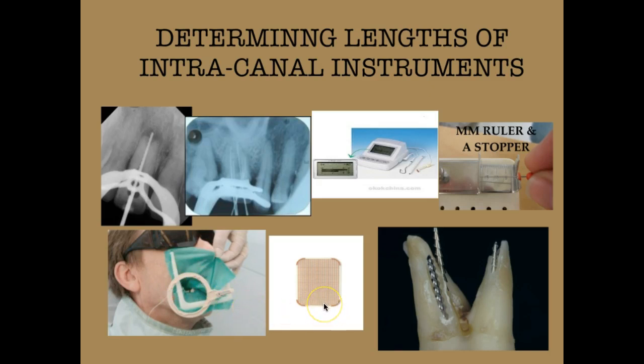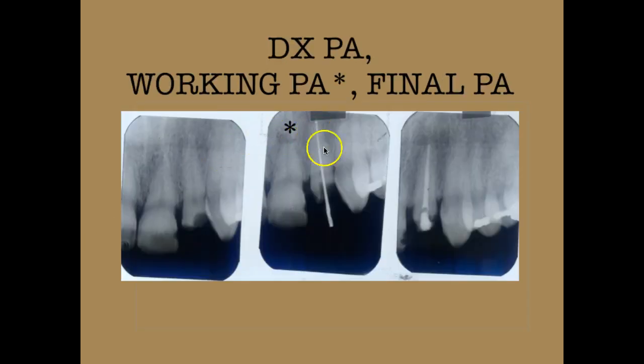There are grids that can be put on a film, and I have only seen this used once, but I think it's very interesting because then the endodontist could use this as a measurement. I've also seen some software for digital imaging. That's how you determine the length of the intracanals, and it's very important that it be done accurately. This would be called the working PA. They're going to take an image to verify the length of canals.